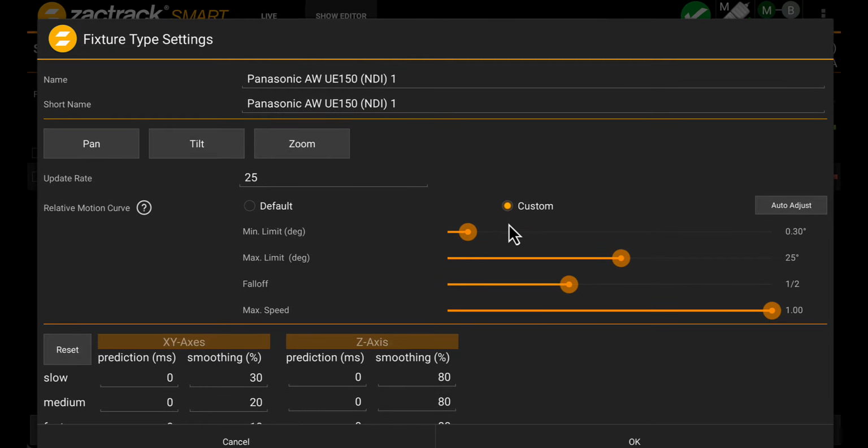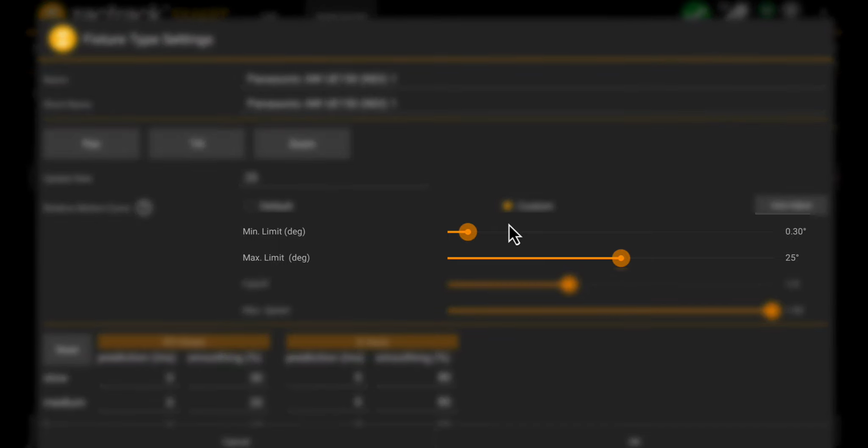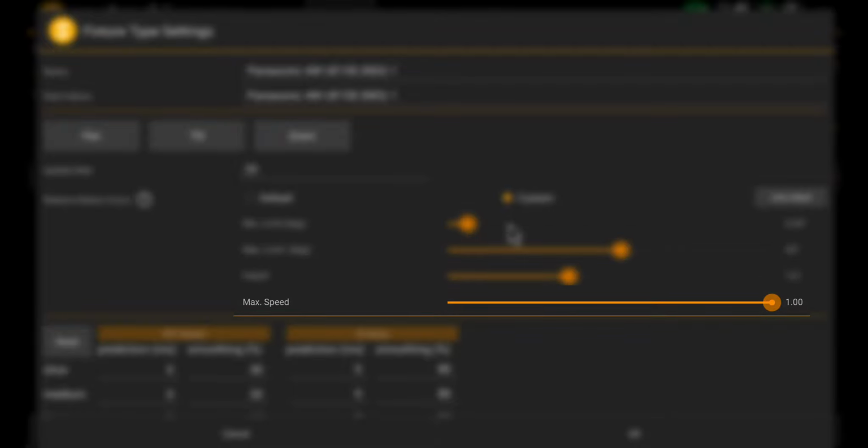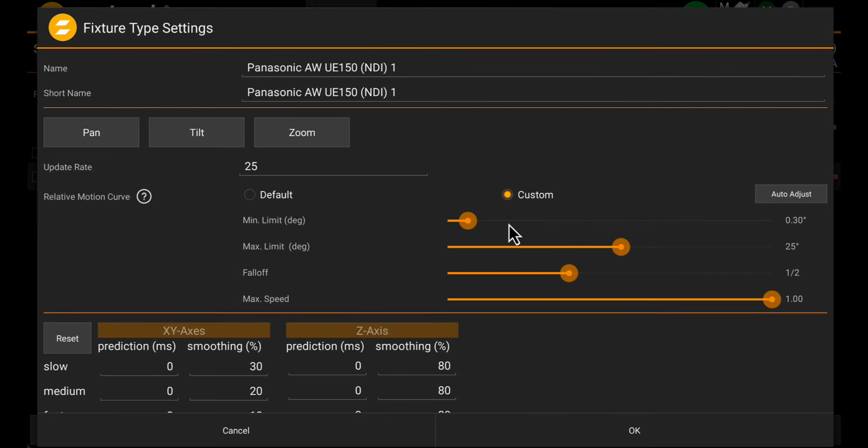You're defining how fast the camera accelerates as the tracker moves away from center, and how gently it slows down as it comes back. These settings map directly to the difference between the FreeD reported angle and the desired target. You can adjust min and max limits, which define when motion should start and stop, fall off, which controls how gradually the speed ramps up or down, and max speed to cap the maximum the camera is allowed to move. These settings help prevent overswinging or sluggish tracking behavior, letting you tailor the motion to your specific hardware and show context.